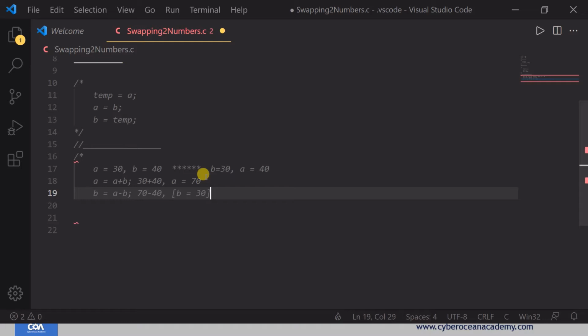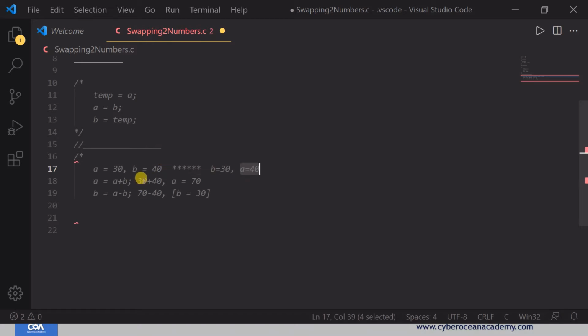Okay, so here you can understand that this is basically our output. Now what we want right now, so we have just fulfilled this condition. That means we could just get this output B is equal to 30, and now we again want that the value of A become 40.